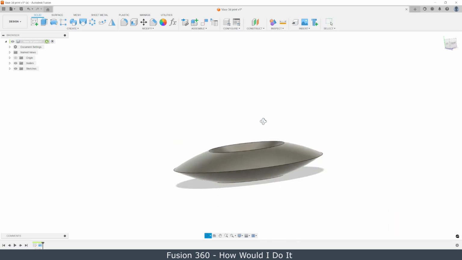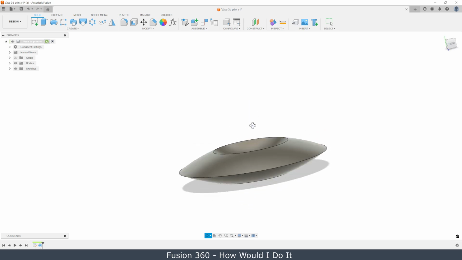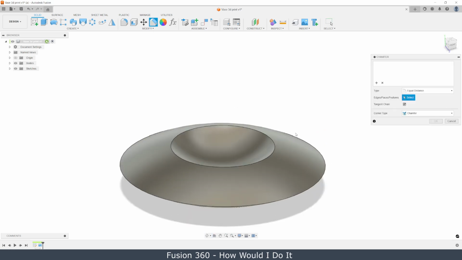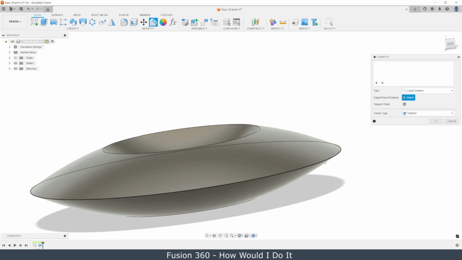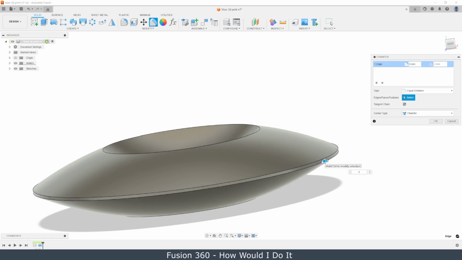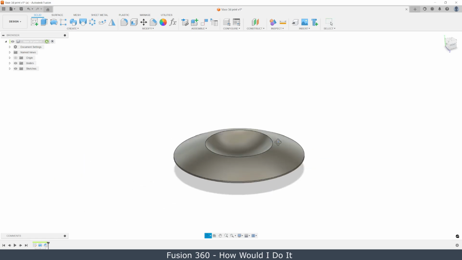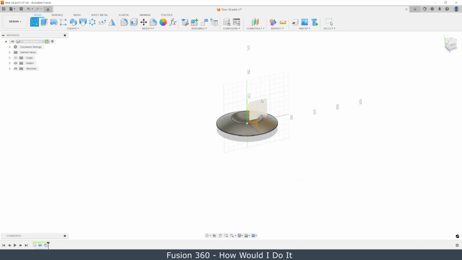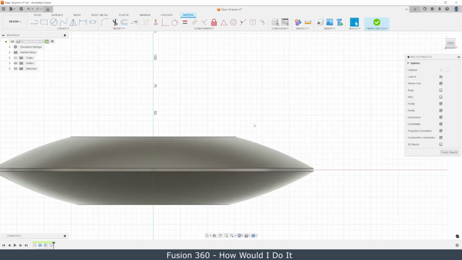And we have this object. We can use a chamfer here. Let's say 3 millimeters. Create a sketch in this plane. First, press P to project geometry. This point and this.